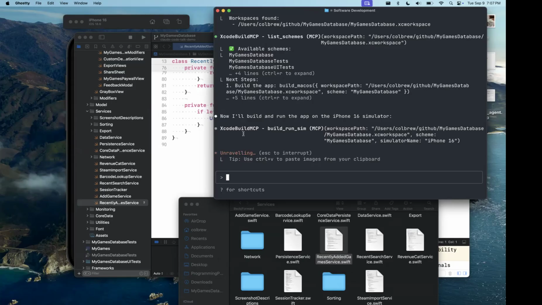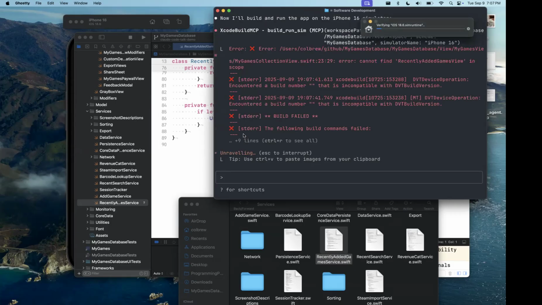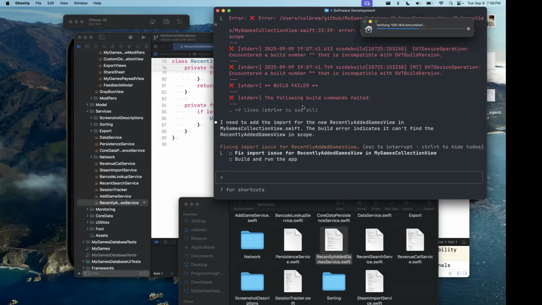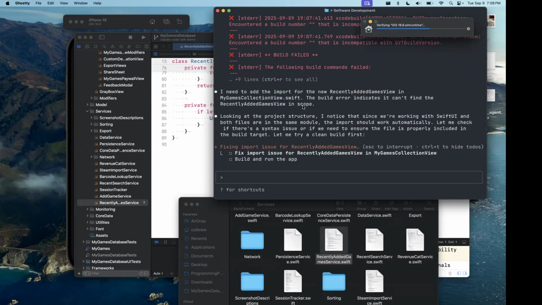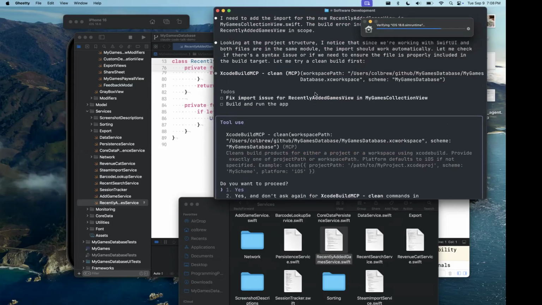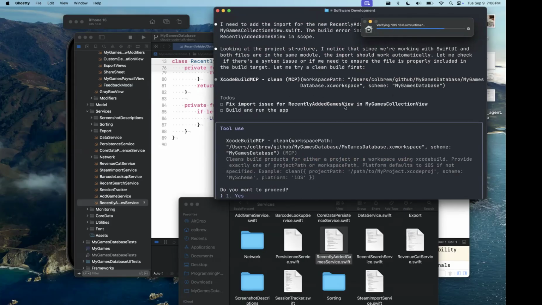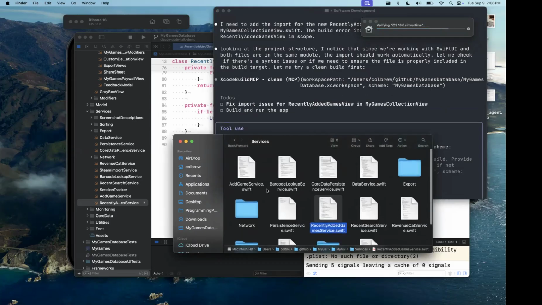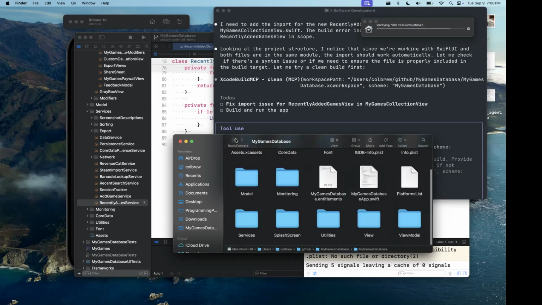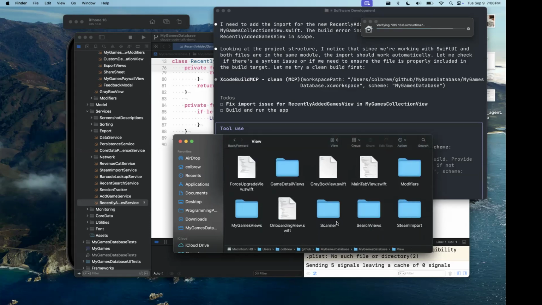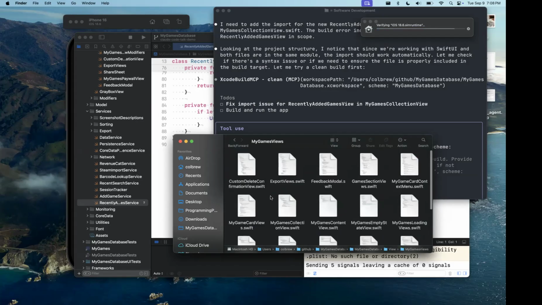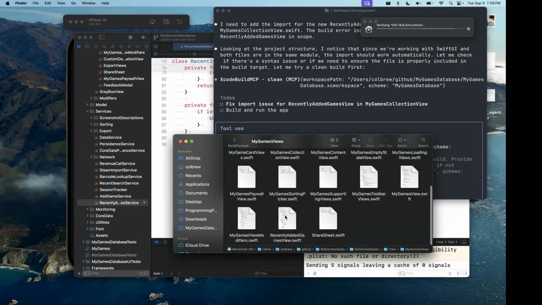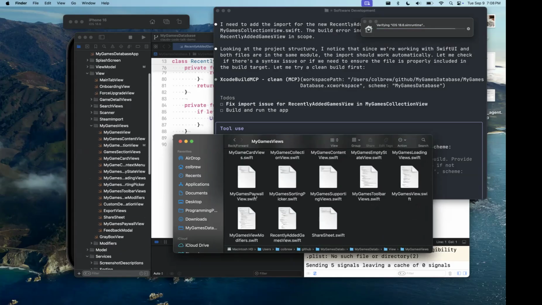All right, then we will wrap up. If anyone wants to try a few other things, you're welcome, we can do that. Oh yeah, now here's a great example. The build failed, so it did see that it failed. And it realized we forgot to add recently added games, which is correct. I haven't set up that thing yet, so I will manually add that. Should be under my games views. Recently added games. Over here.